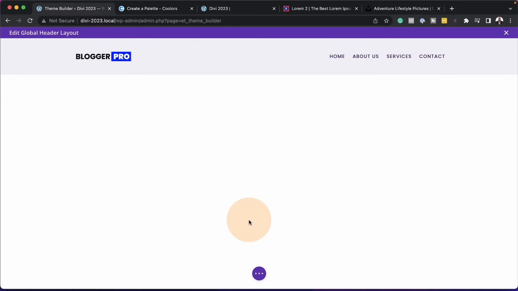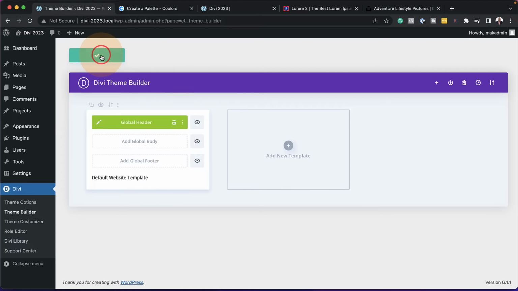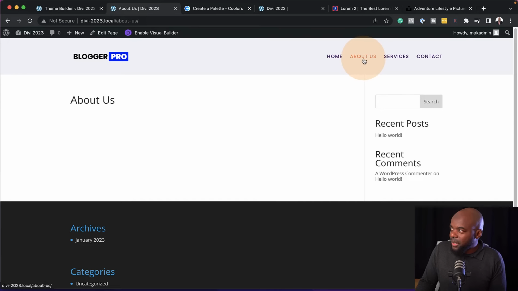So that's going to be my heading now for my site. Let's go ahead and click on these three little dots here and save. My header now has been created for my site. I'm going to close out of here and save changes. So every time you want to come and adjust your header, you want to come over here to your theme builder. This is where you do all your changes. Now let's take a look at our website and see what it looks like so far. All right, so now we have our header here. So if I choose, let's say the About Us, we can see now that this is what has been chosen here on the top, which is fantastic.